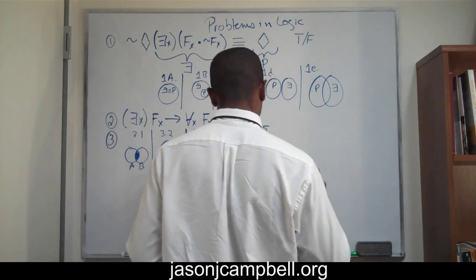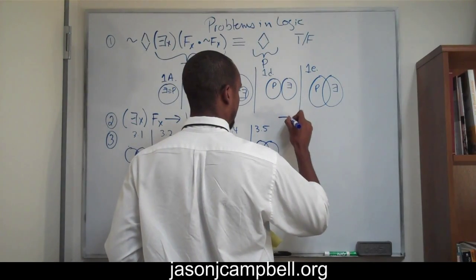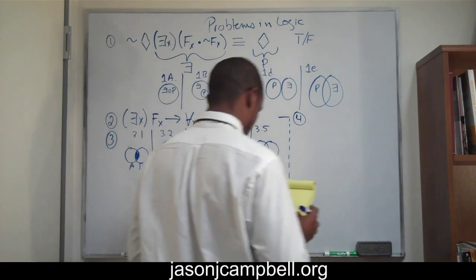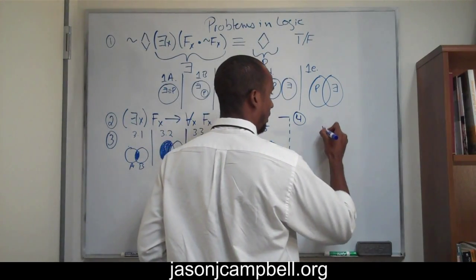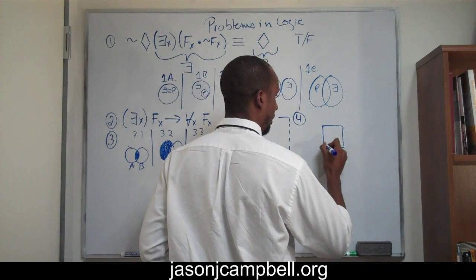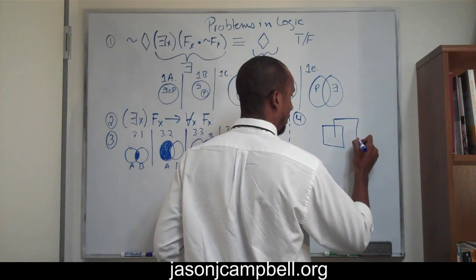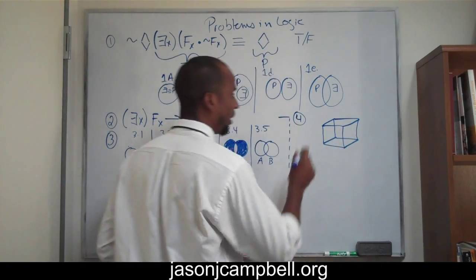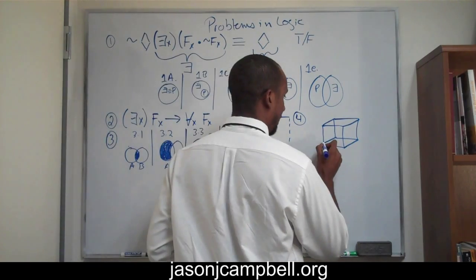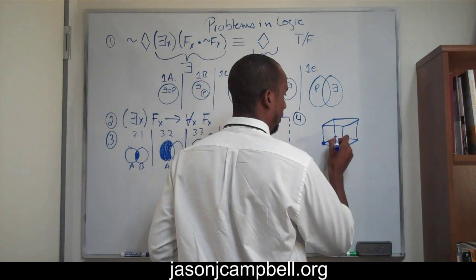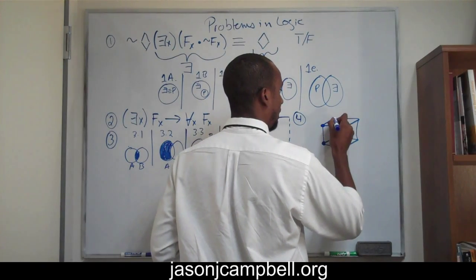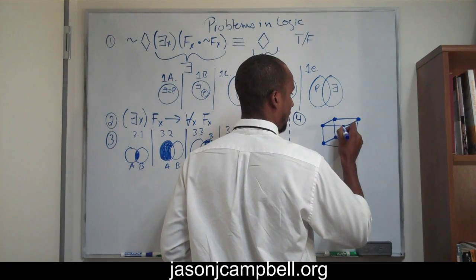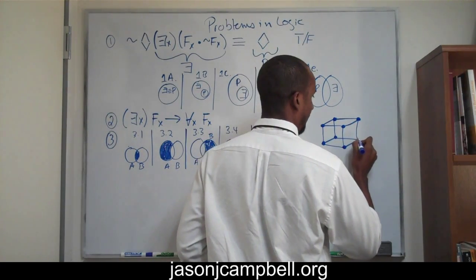And actually, I'll probably write number 4 over here. Number 4. Okay, you know that you can draw a cube like this. So we draw a cube. At each point, we're going to give it a letter. So there's a point here, there's a point here, there's a point here, there's a point here. 1, 2, 3, 4, 5, 6, 7, 8.